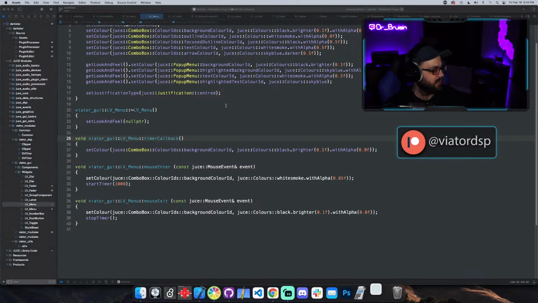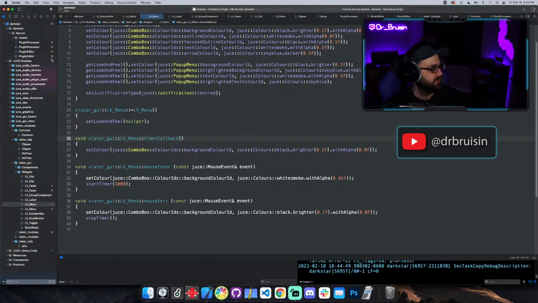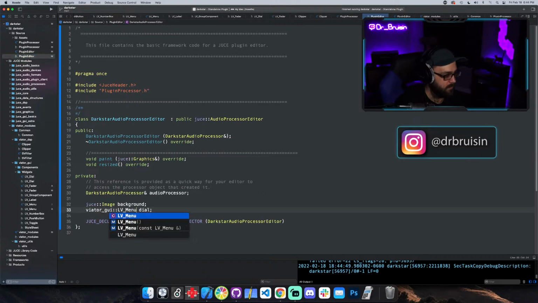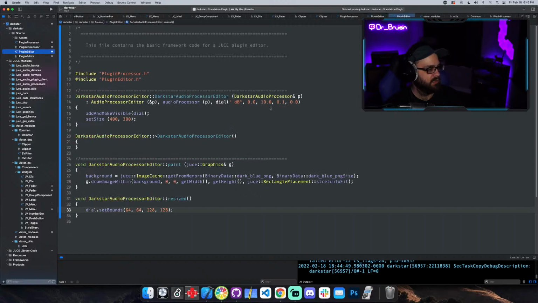And we don't have any errors, but I think probably wouldn't get any errors until we actually created an object. So menu, sure, we'll still call it dial. Doesn't need a constructor. The width and the height, let's just say 32.